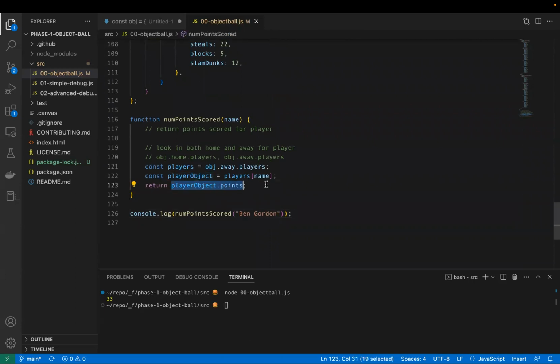Did everyone follow along with this part here? Or did anyone not follow along, and if so, how can I help? I just missed how you got 33 to show up in the terminal. How did you just get 33 from Node? I guess I'm just not familiar with using Node in the terminal like that.